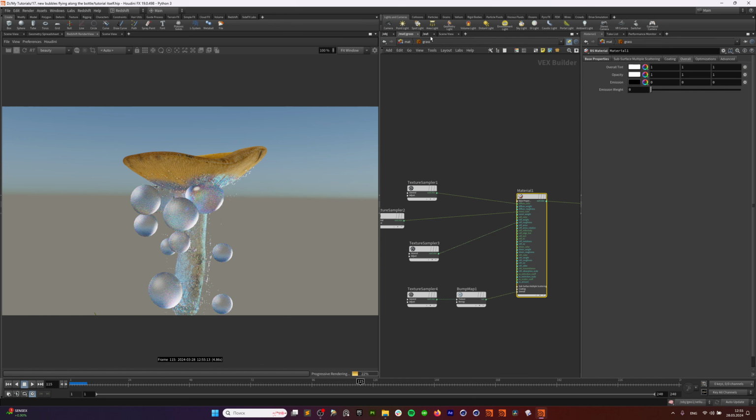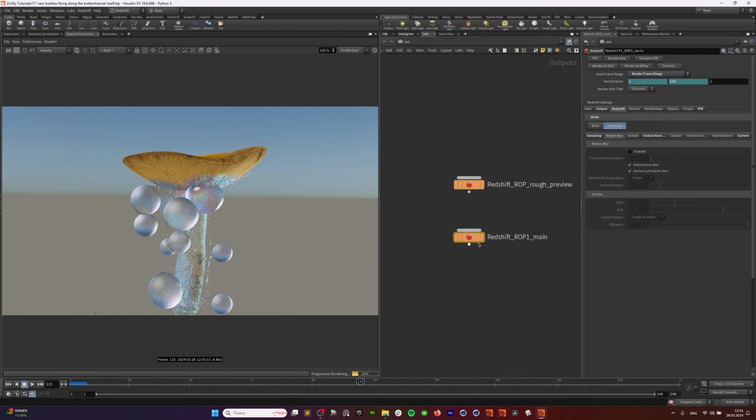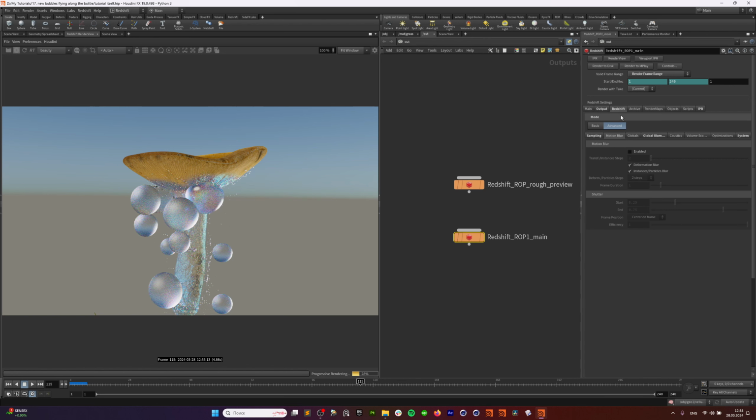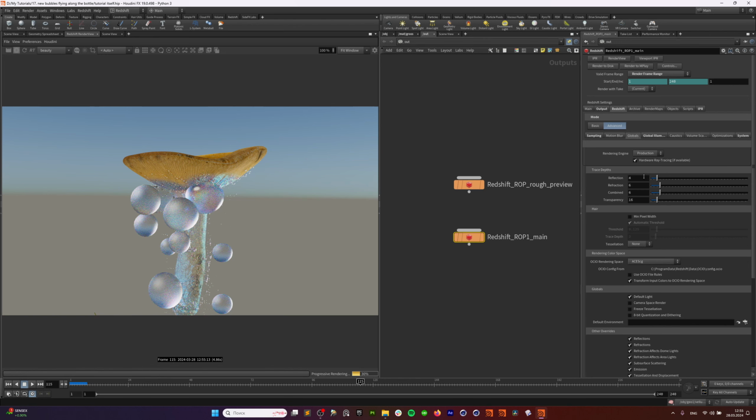This opacity tab will be driven by this guy out here under your Redshift, and under your globals, this is transparency rays, which allow to be shown in your viewport.